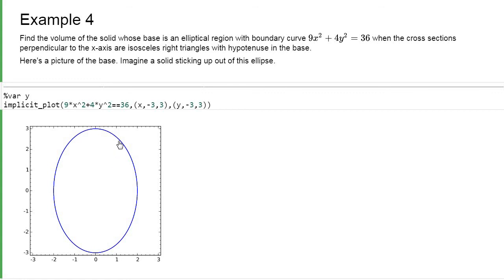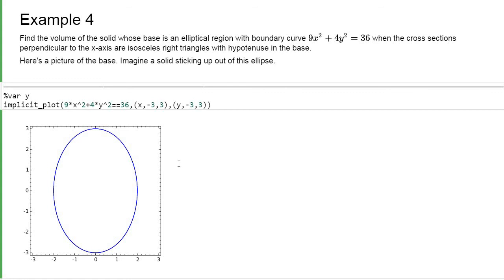So I cut here. This is the hypotenuse of the triangle, and sticking out of the screen is an isosceles right triangle. The right angle is going to be up at the peak. So imagine a triangle sticking out of the screen, and if you touch the point that's closest to you, sticking out of the screen, that's where the right angle is. And the two sides going out from that are the same. It's an isosceles right triangle, and then the hypotenuse of that triangle is in the base here.